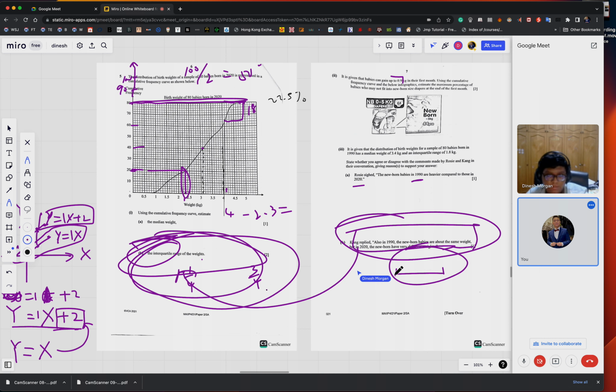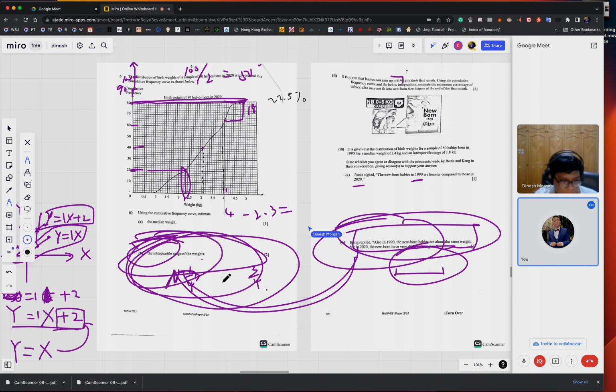You mean over here? Then this one will be so arbitrary. If it's subjective, it depends on that teacher, the examiner. So you don't want to leave it to chance. But my advice to students is, if you know that this part is linked to the first part or the second part, you make sure your previous part is correct. Okay. Good.